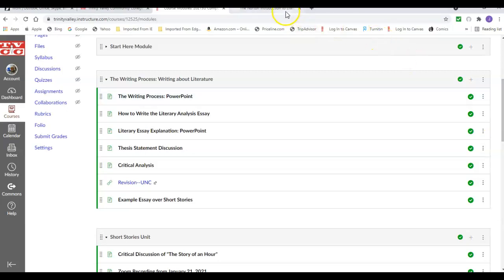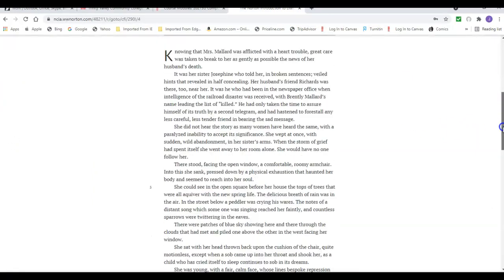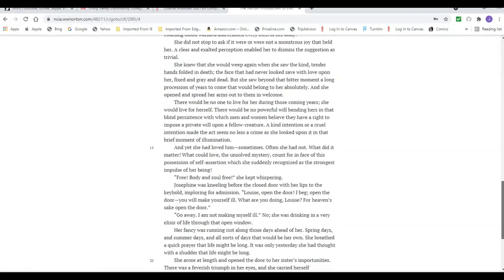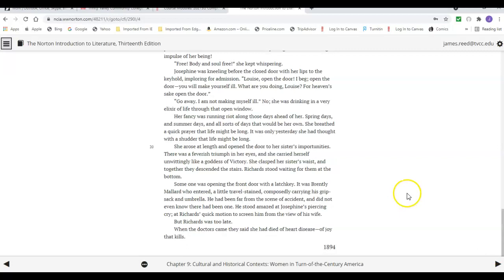Those last 5 paragraphs, I'm going to go to the story now, pick up with Louise's response. You can see 1, 2, 3, 4, 5. She's talking about making yourself ill, so you then pick up here, and yes, that counts as a paragraph. So you have these 5 paragraphs. So this is what you're looking at. And it asks you to discuss the sense of irony. So it asks you to look at a particular part of the story and a particular feature that's used. So I was trying to get you to have that focus there.